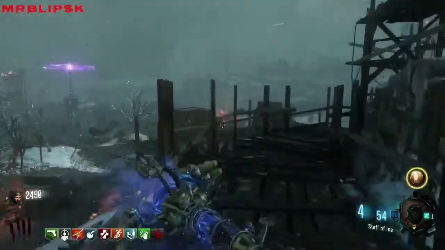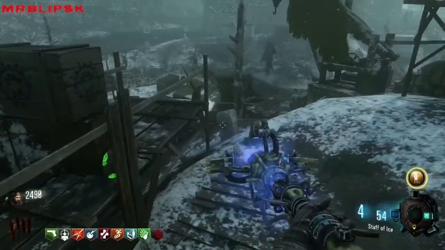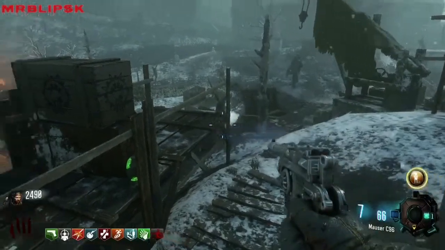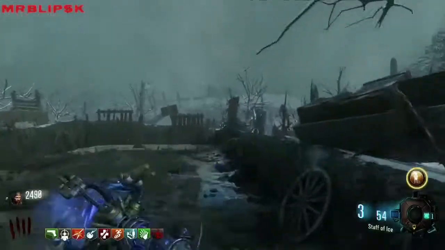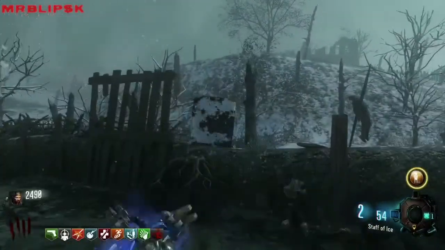The second tombstone is around the excavation on the side of generator 4. So right there, shoot it with the ice staff and shoot it with a regular gun. The third and last tombstone is behind Juggernaut in that footstep print. So shoot it and shoot it with a regular gun.